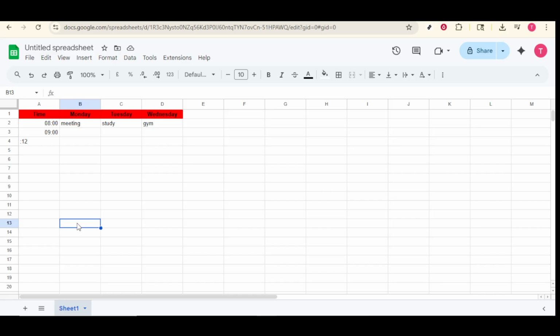First, you'll want to open Google Sheets and start a new blank spreadsheet. Once you're in, it's time to establish the basic layout of your schedule. Begin by adding your days of the week to row 1. You can simply type in the days from Monday through Sunday, spreading them across the top. Then move to column A.